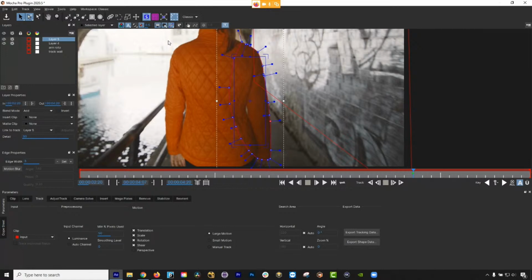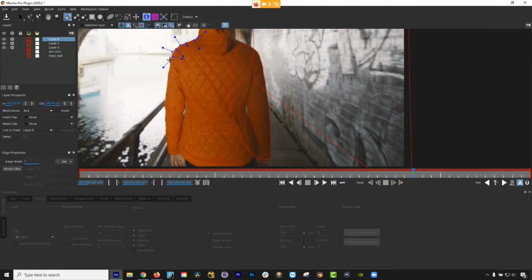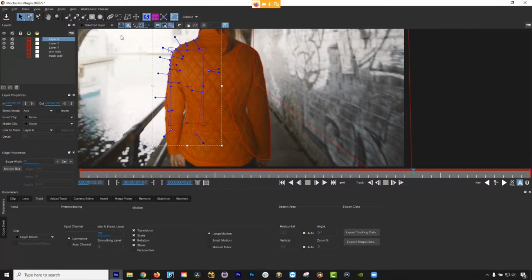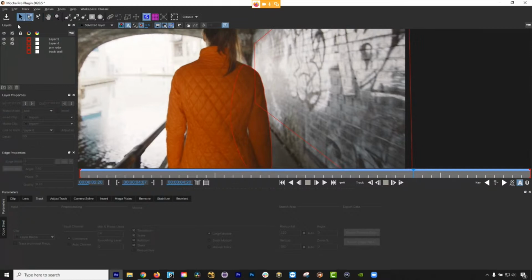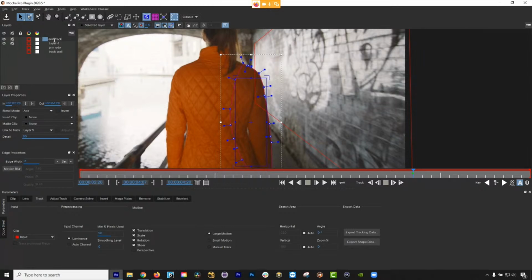Now that will create the shape for you, and you don't have to create it by hand. Normally, in older versions of Mocha, you would come in here with an X-Spline tool, click and trace this arm and hope that you got it correct, and then zoom in and correct it. That takes a little bit longer, but with the magnetic tool, you can make complex shapes really, really quickly and easily.